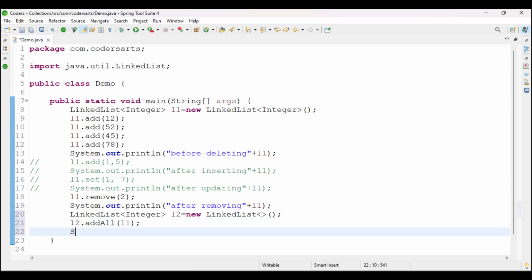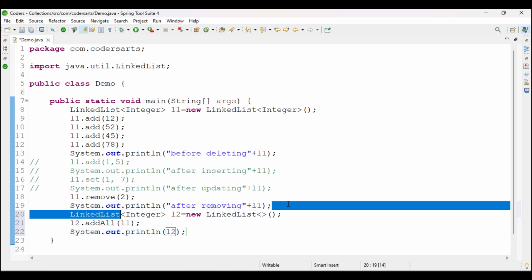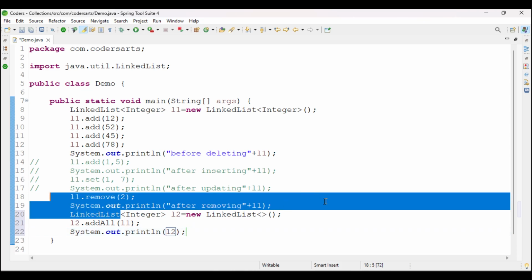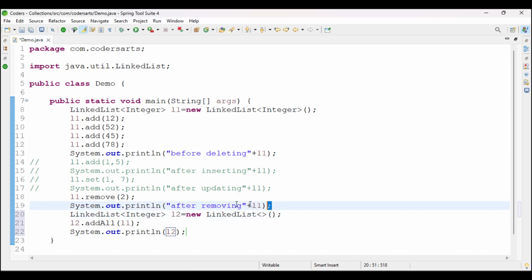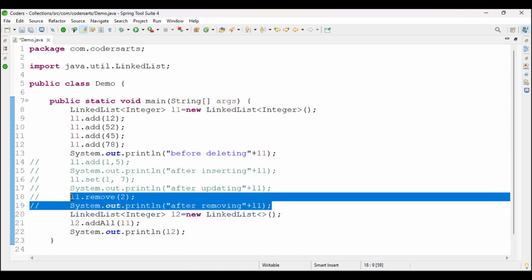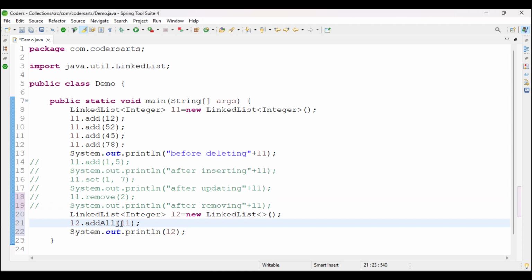So I'm updating all the elements present in the linked list, and I'm going to add them in the L2 using addAll. So it will add all the elements in the L2.